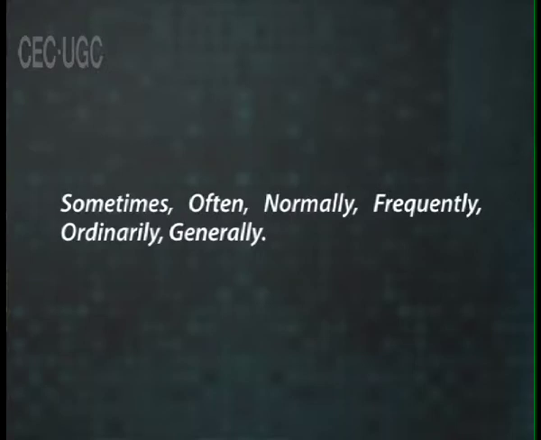Statement B is a revised version of statement A, but the qualifier normally gives students clues regarding the correct answer. Words like sometimes, often, normally, frequently, ordinarily, generally, etc. are more likely to reflect true answers. Therefore, it is better to use statements that are definitely true or definitely false without any qualifications.